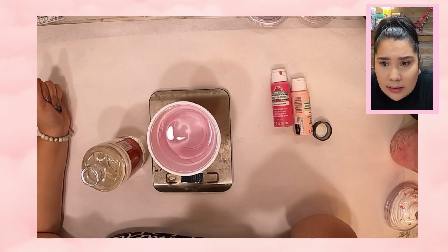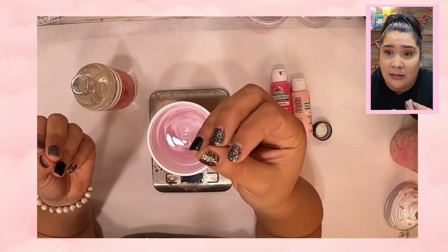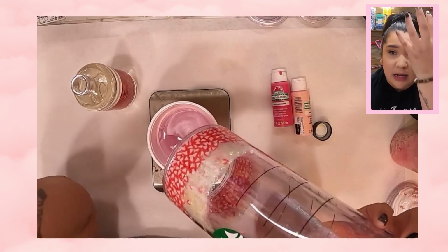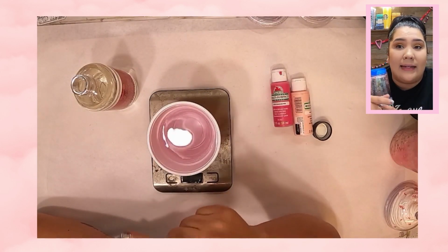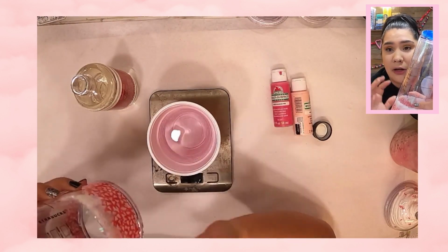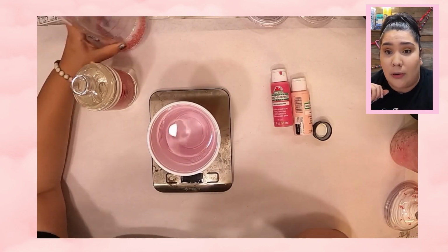Why did you get the glycerin? Oh, the glycerin is gonna allow our solution to thicken. If I just add water, I could, but then all my polymer clay is gonna fall due to gravity all the way down to my tumbler. By me adding glycerin, I'm making the solution thicker, so my polymer clay will slow down. It's still gonna fall to the bottom regardless, but it's gonna slow down the process.